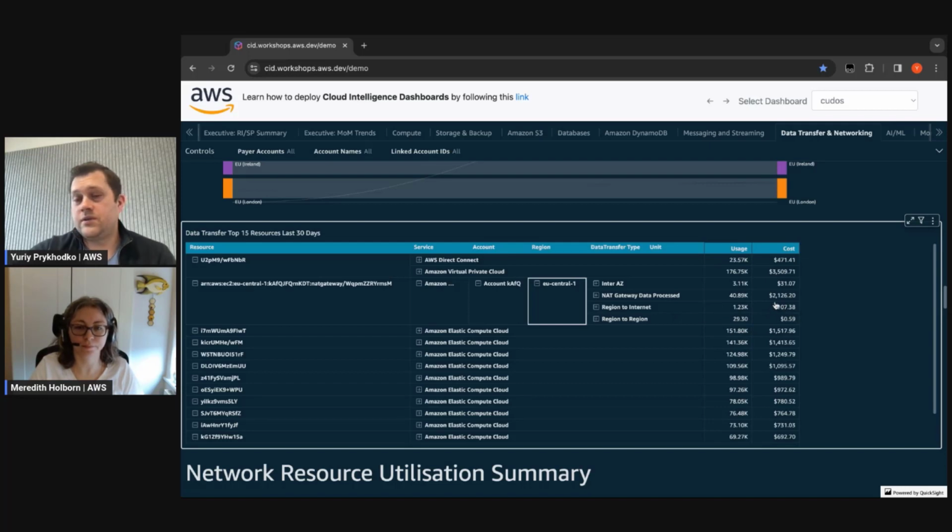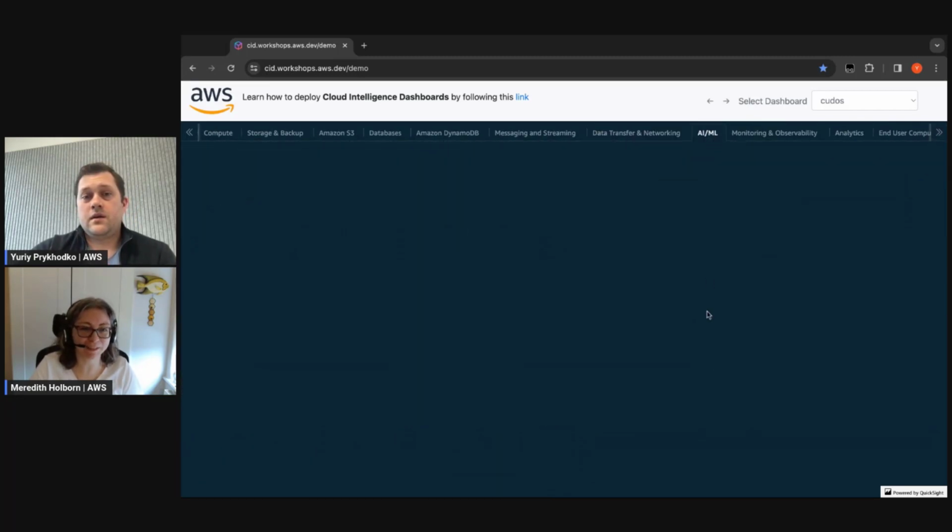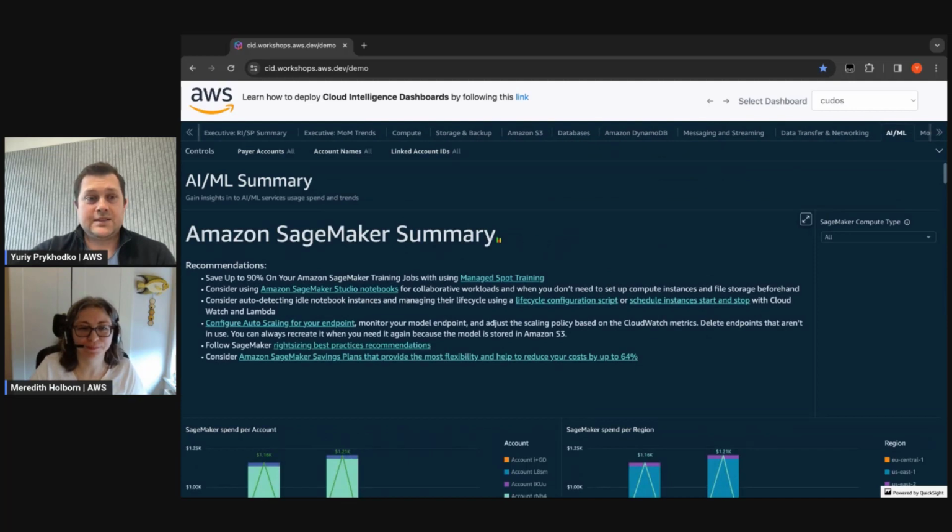In this case, if it's a huge difference, it means that some portion of your traffic actually goes not to the internet, but to AWS services such as S3, DynamoDB. And by placing VPC endpoints and routing traffic not through the NAT gateway, but through the VPC endpoint, you can eliminate this cost of NAT gateway data transfer process. So potentially some good improvements from this sample data we have. Yes, absolutely.